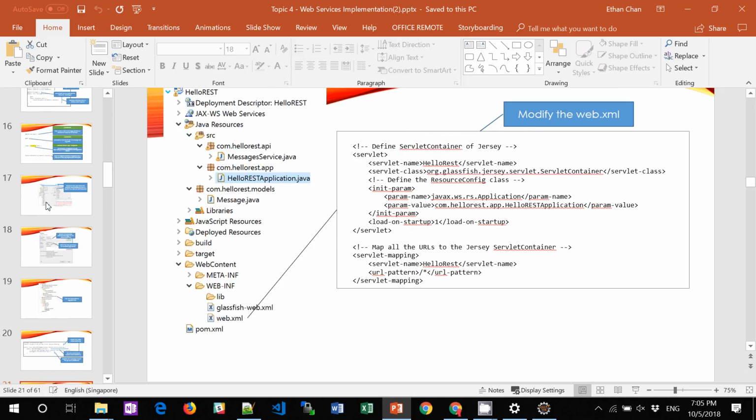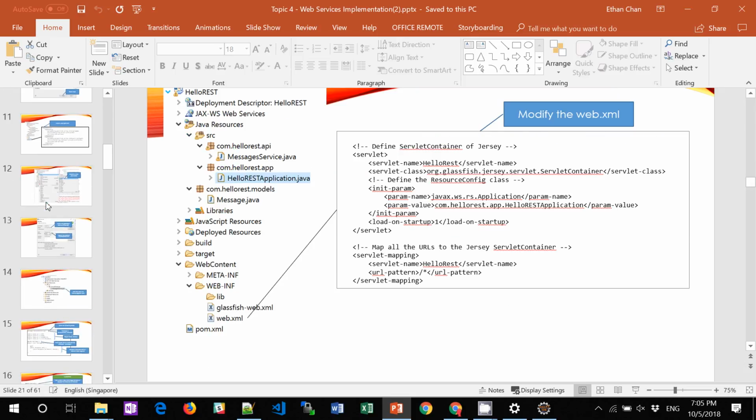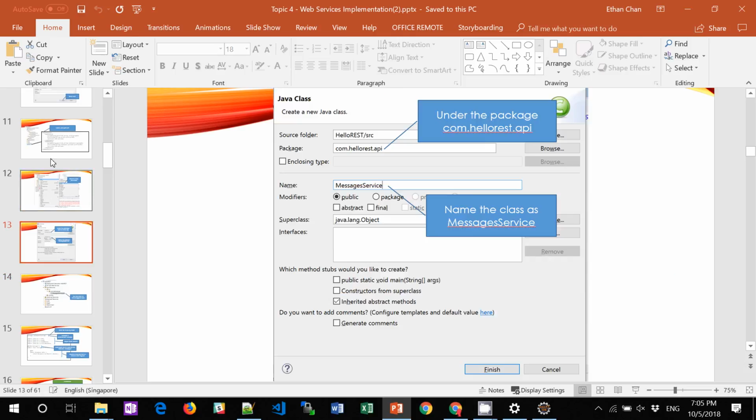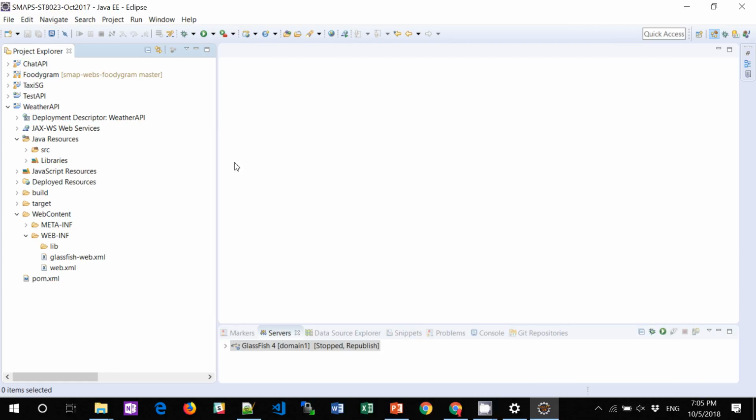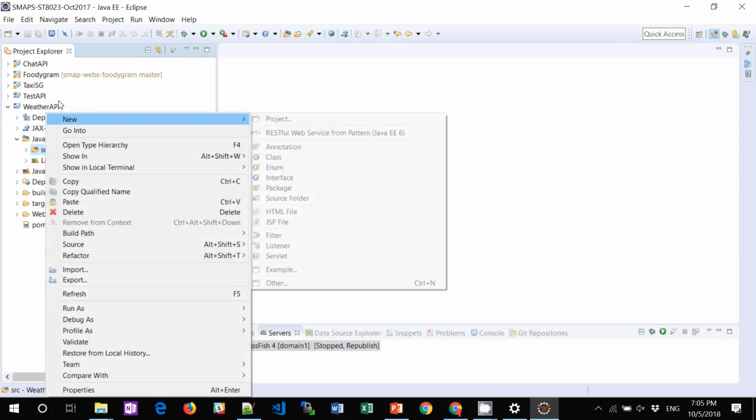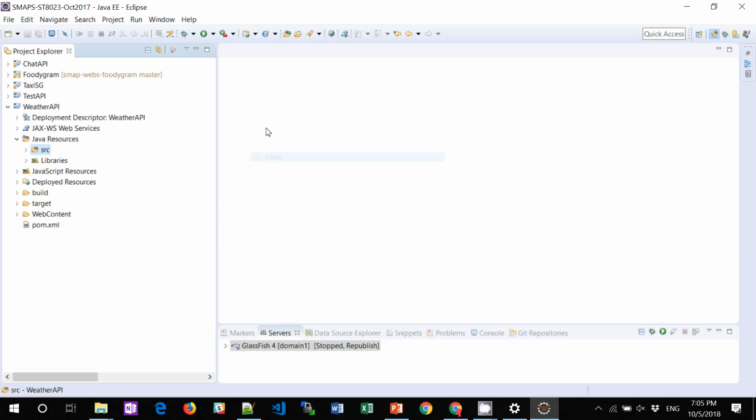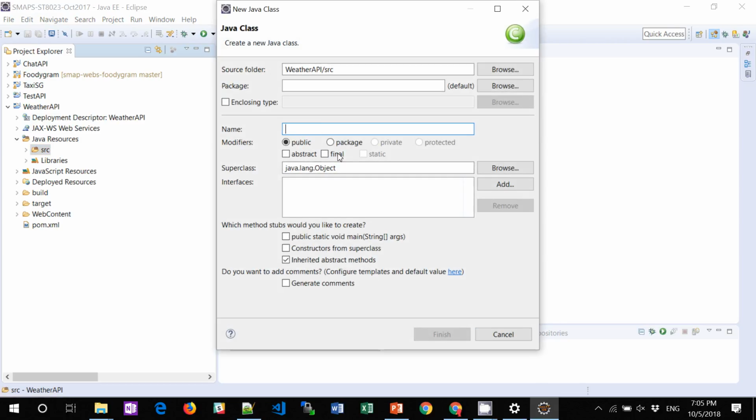So maybe let's start with creating a first Java class. As you might know, where will you create a first Java class? In the source folder. So right click, click on new. What class are we creating now? Let's create a class in the API itself that will handle requests coming in. This class will handle get, post, put, and delete requests. Since it's a class handling all these requests coming in, it should technically be a so-called resource.